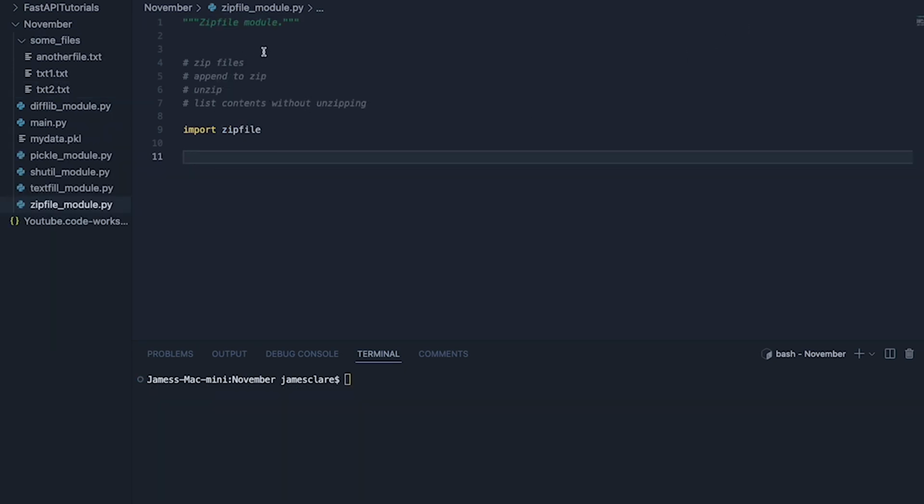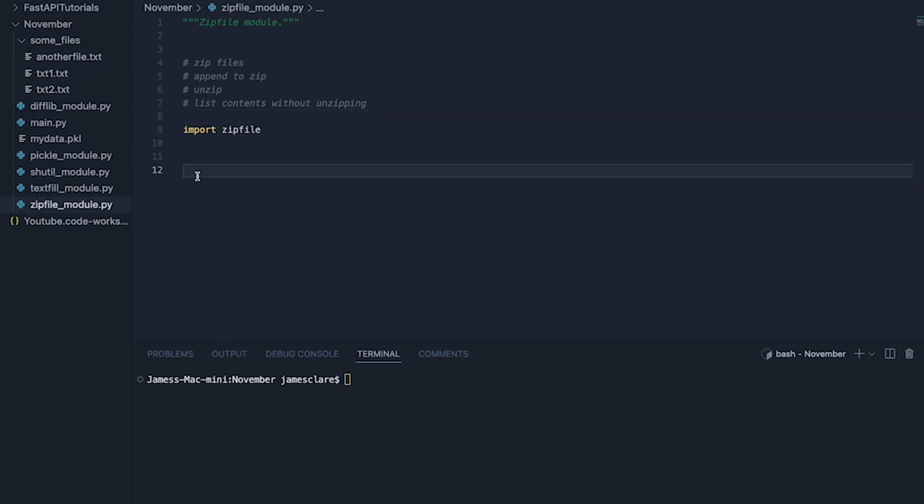The final module to look at today is the zipfile module. Now I know that when we did shutil, we did some zipping, but this gives you a whole lot more flexibility. The first thing we'll do is take a look at just how to zip some files normally. So I've got this folder here called some files. This has 1, 2, 3 random, made up text files here.